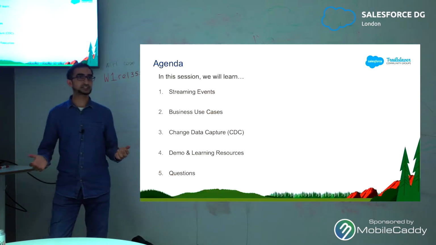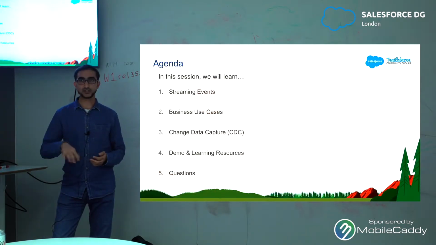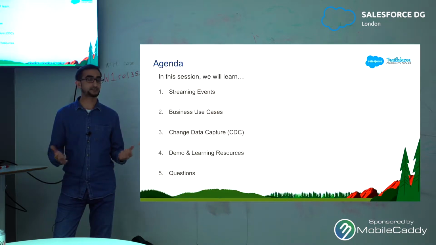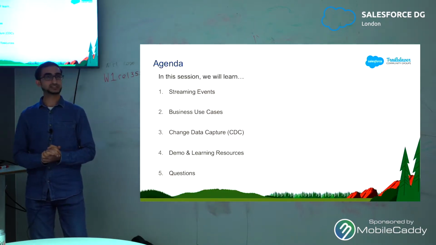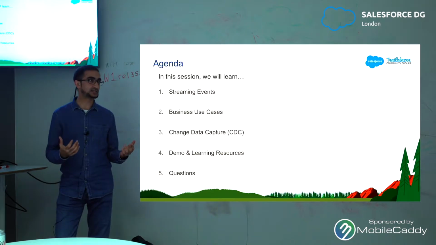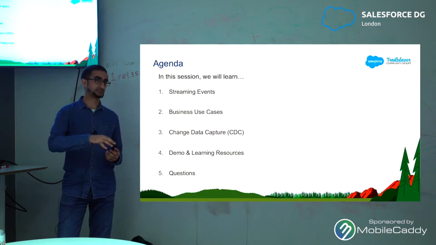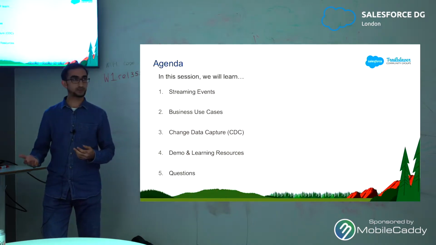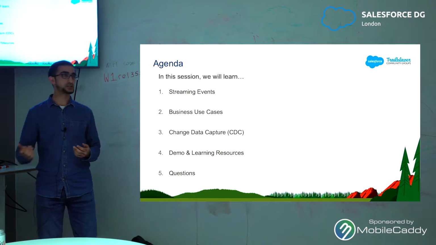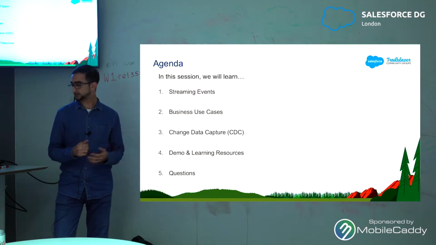So this is the agenda for this session. First, we will briefly talk about what streaming events are and the use cases businesses are struggling with, and what change data capture is, and how change data capture can resolve those problems. And then we will dive into the demo and walk through the code, and at the end we will take questions.